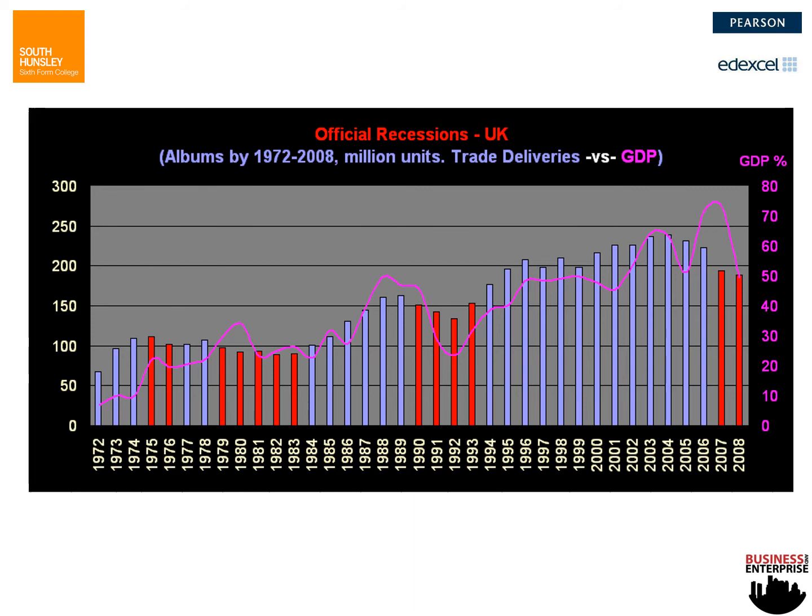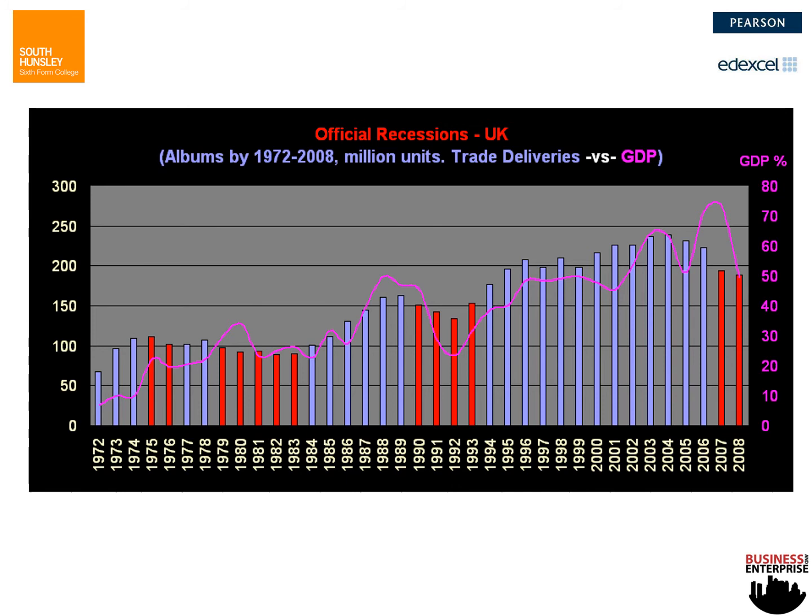about this. So here is a graph, and it shows album sales in the UK in terms of numbers of millions of albums from 1972 through to 2008. On top of that, you've got the pinky purple line, and that shows gross domestic product in the UK. That's our best way of measuring how well the UK's economy is doing. If that gross domestic product, which is a measure of all the goods and services we produce, is increasing, if it's getting bigger, then our economy is doing better. If it's on its way down, our economy is shrinking.